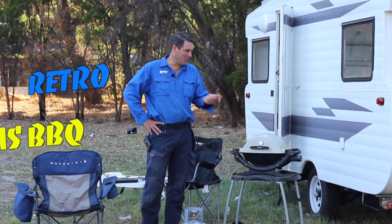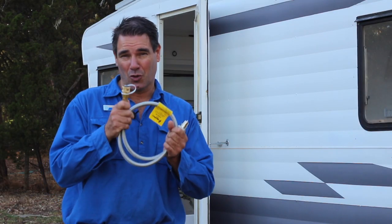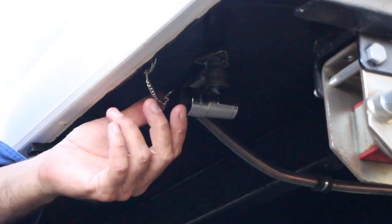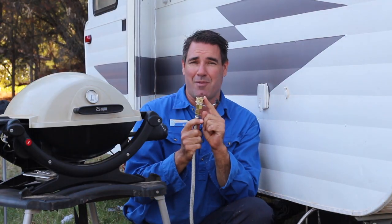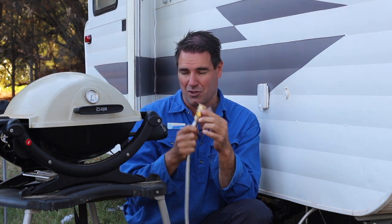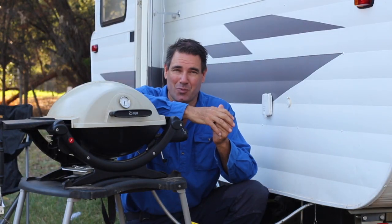So how easy is it to hook up your Weber gas barbecue when Beautiful Plumbing has done the gas work? To eliminate pain points, we've made the connections tool-less by using quick release fittings on the hose. To connect up your barbecue, just grab the hose, remove the dust plug from the bayonet, stick the bayonet fitting into the caravan and give it a slight twist to lock it in. No gas will come out of this fitting even though the hose is live, because there's a safety valve that stops it. All you need to do then is grab the end and snap it onto your barbecue — just like that. Now you're cooking with gas.